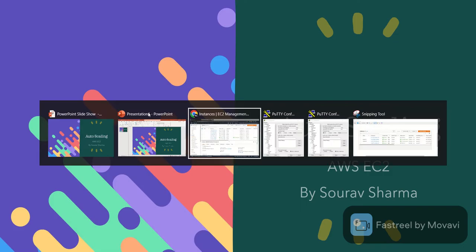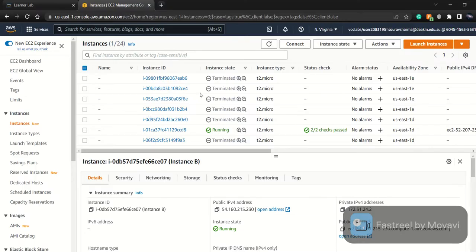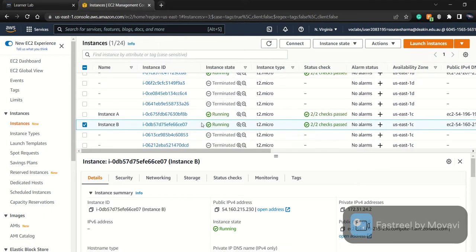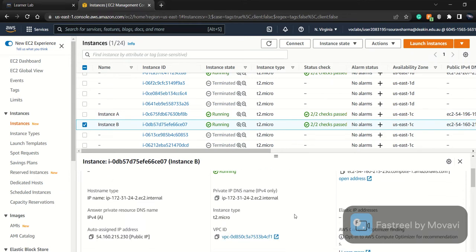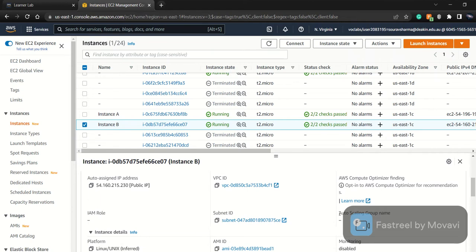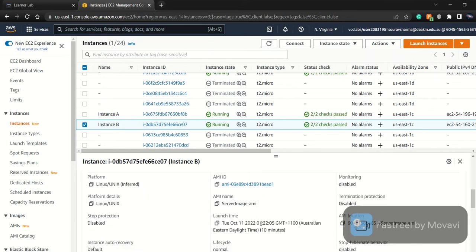Now let us go to the instance. So I have already deployed an auto scaling group, and instance A and instance B are the main instances which have the server file, which are not linked to the auto scaling. As you can see here, the auto scaling group name is empty because it's not actually a part of it.